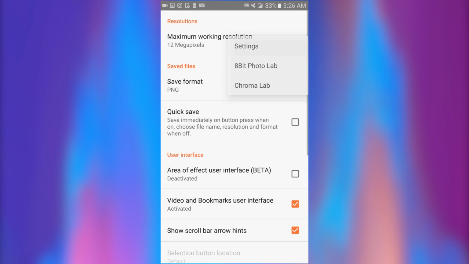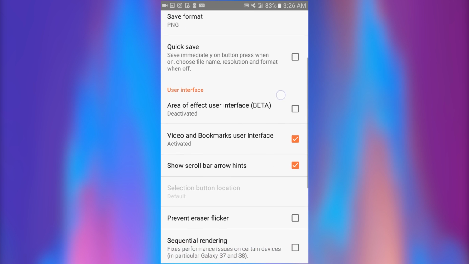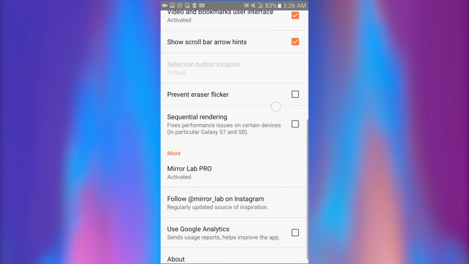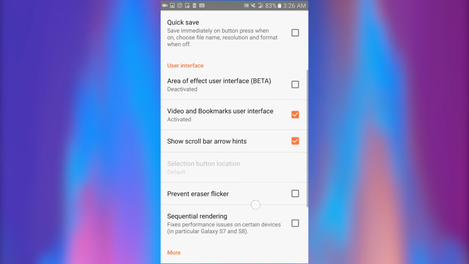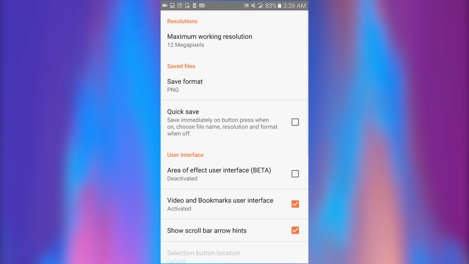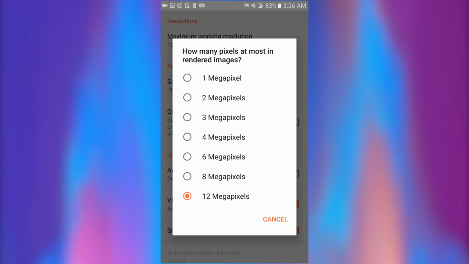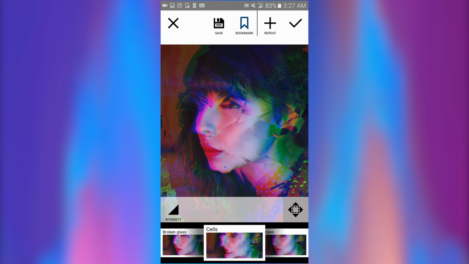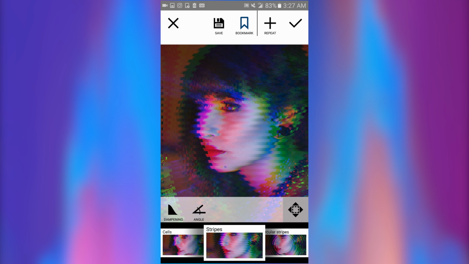All right, so again, go to your settings. There's some stuff here. Okay, so your resolution, set it to the highest possible, if you can. Again, you may need to get the premium to do that. This app has a lot of wild effects, a lot of distortion effects that you guys could check out on your own time. But for this tutorial, there's really maybe one or two glitch related ones that I want to show you.